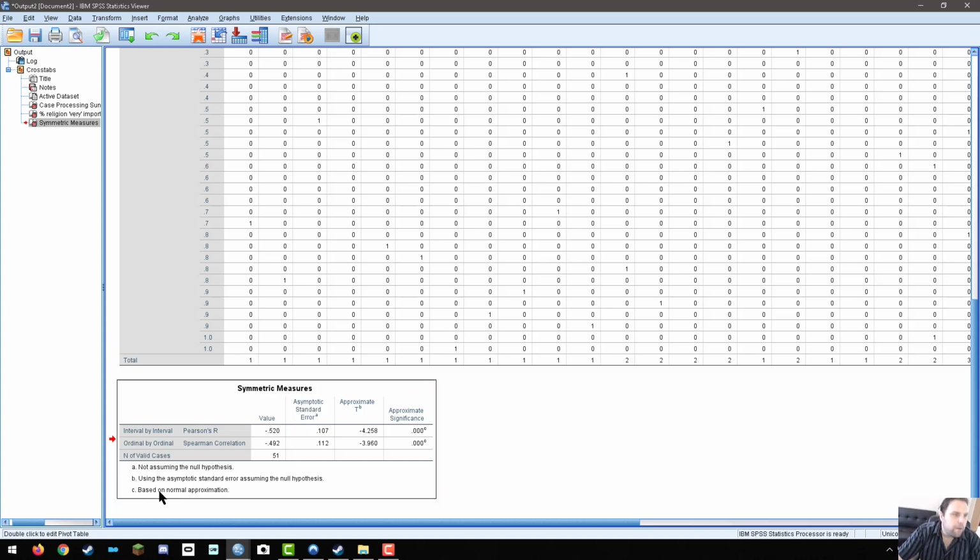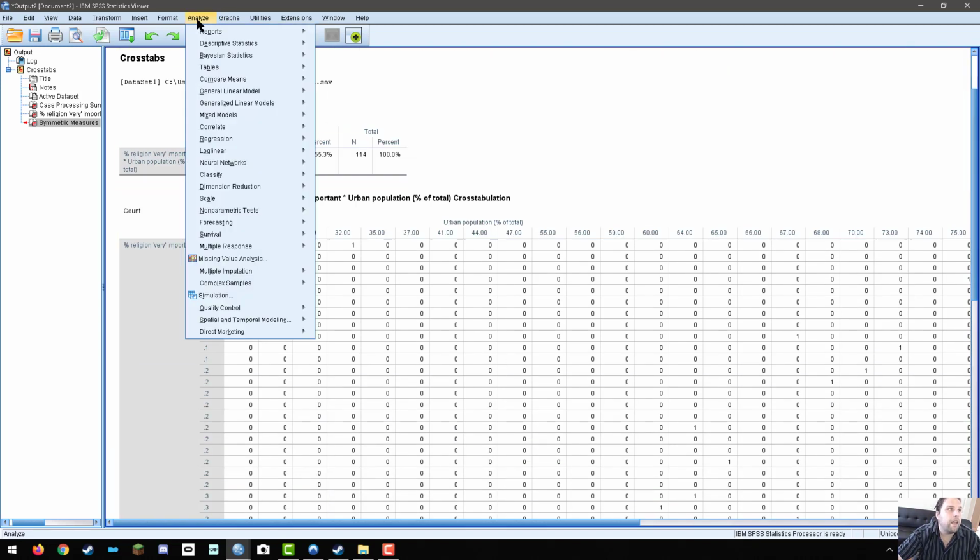So first and foremost, the value itself, it can be plus or minus any number between 0 and 1. And the closer it is to 1, the greater the correlation strength is. Usually around 0.5, we consider that to be a pretty moderate. In some circumstances, we consider that to be a strong correlation. Okay? And the fact that it's negative means that the relationship is inverse.